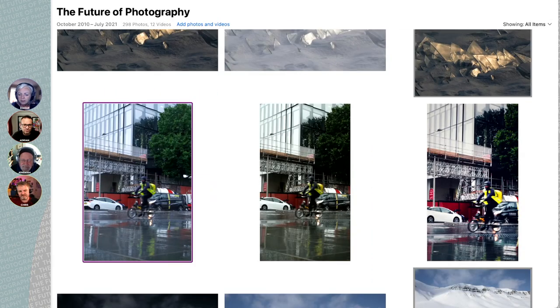I do like that. It's one of the reasons I shoot RAW and JPEG is that, for a lot of pictures, if it's just for posting on the internet to share with people and stuff like that, you can just simply post the JPEG. But when you want to do some editing, you want to make more of it, then all of that information from the RAW file is there as well. So I pretty much always have my camera set to RAW plus JPEG.